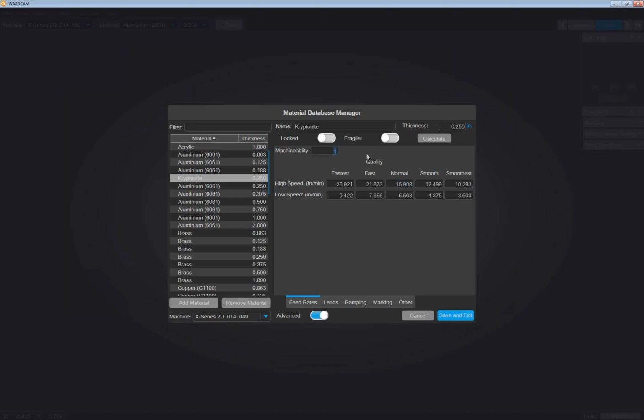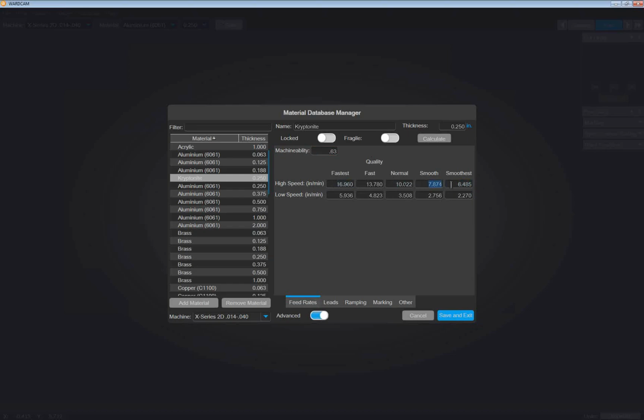So I want to be about 2/3 of that or so. So let's try 0.6. And we're at 9.5. We'll try 0.7, 11.1, 0.65. So you can just play with this machinability number until you get this number to where you want it. And then that'll also calculate the other feed rates. So that's pretty close there. So then we've got 6.4 for our smoothest, 16.9.